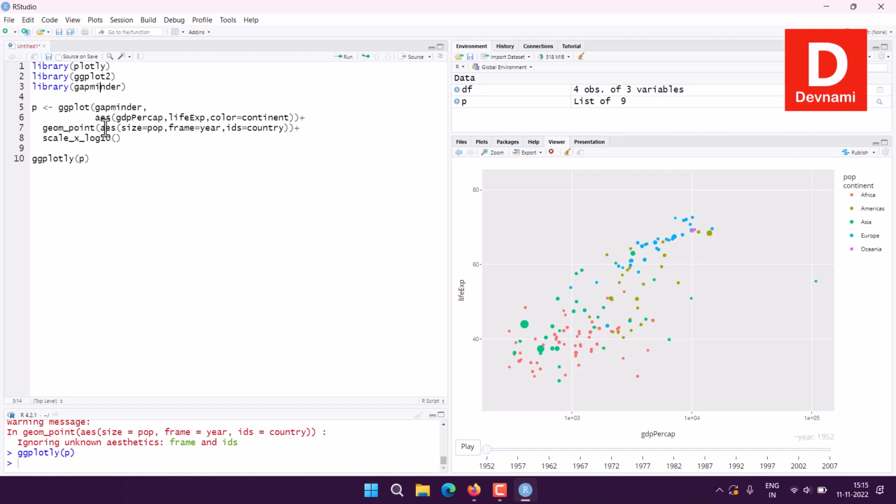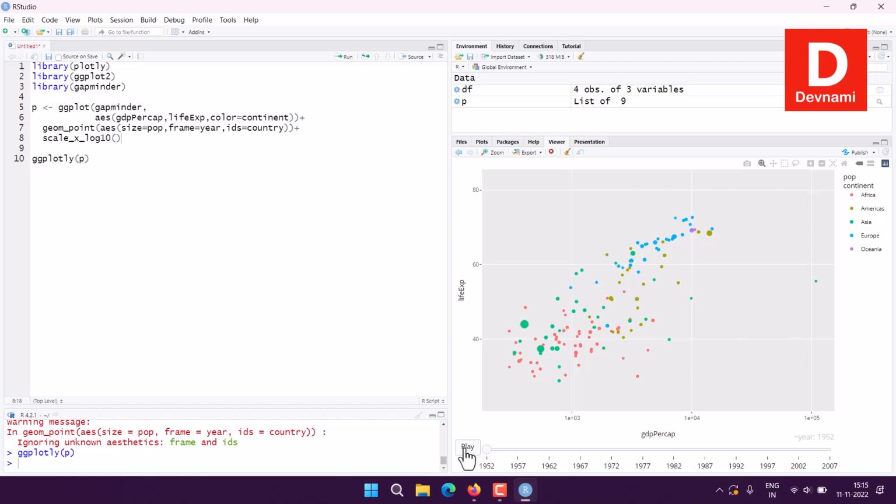Then geom_point is showing you the data, and here you get the scale, scale_x_log10, and based on that the scatter plot is here. And you get through this in an animated way for movement through the years.